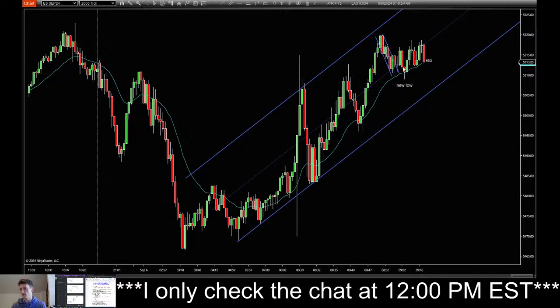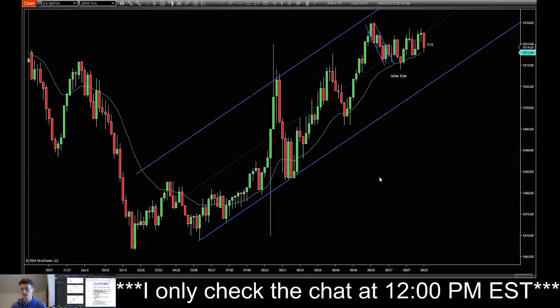Now this downtrend has played out. You're inside of the uptrend. You have a first entry, second entry. It would also create a first entry, second entry long. So it's a possibility there.